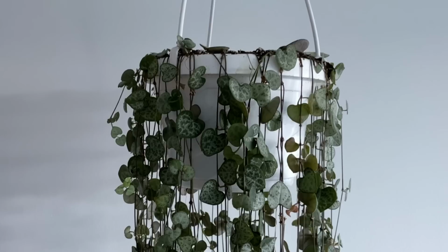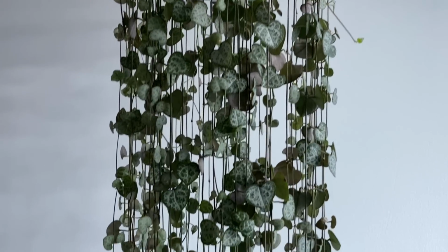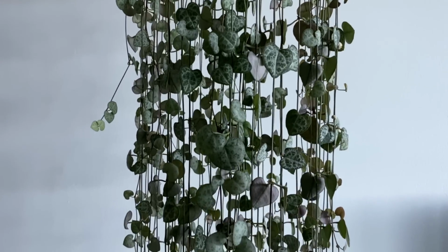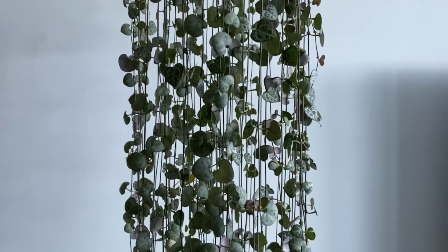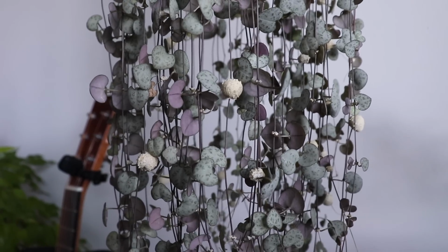So a little bit about this plant. This was discovered back in the 1800s, also called the Ceropegia woodii, chain of hearts, string of hearts, rosary vine. And it is a vining succulent plant with its strong vines right here, typically known to have heart-shaped leaves that is a little bit variegated with its dark green and silver tones to it. The underleaf has a bit of purple shade that you guys see here.